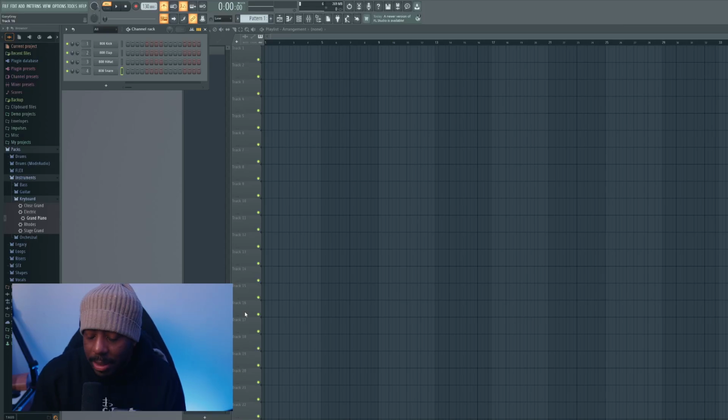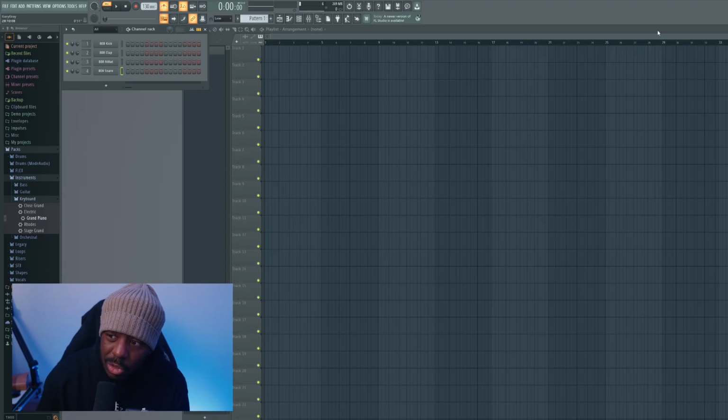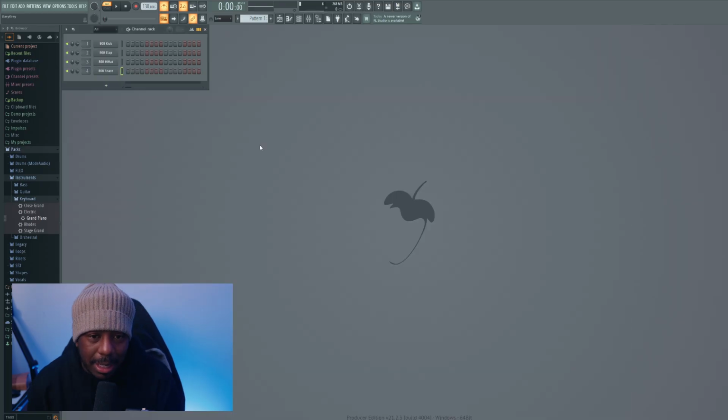All right, ladies and gentlemen, I'm about to show y'all how to make a beat on FL Studio. This is on my backup computer, so I don't have all of my beat packs, so I'm using straight whatever comes out of FL Studio just to show y'all how to do it. A lot of people make beats in so many different ways, but I promise you, this is the way you should do it.